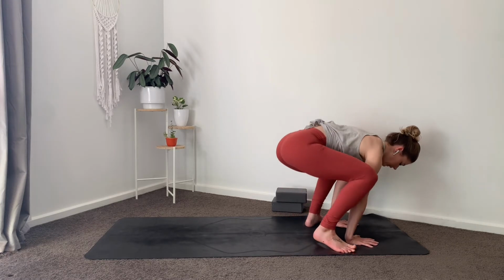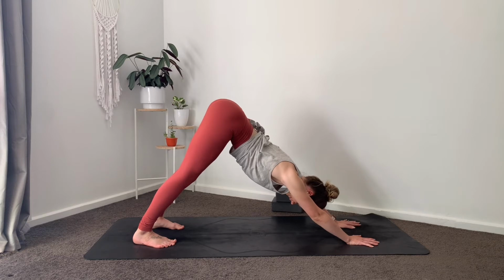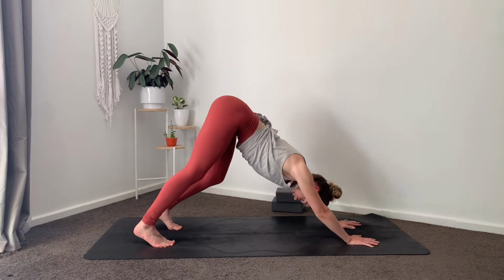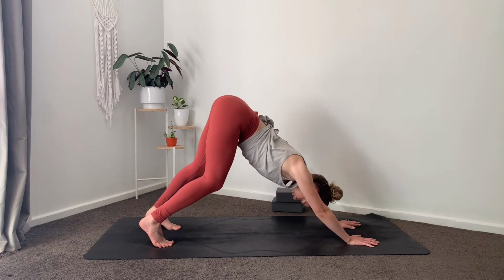Okay, then planting your hands, stepping back to downward facing dog. Just checking in with how your body's feeling now that it's started to have a bit more movement. You might be feeling a bit more open. Downward dog might be feeling a bit nicer than before. If you want to take some little movements here, feel free to do that.